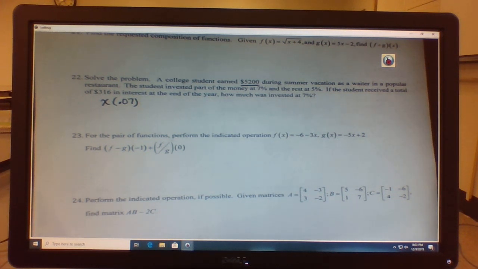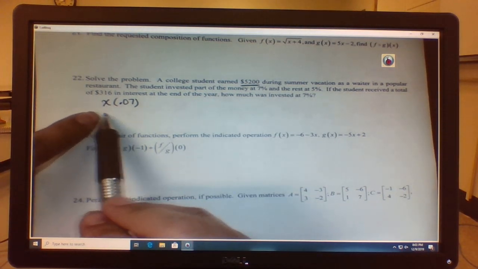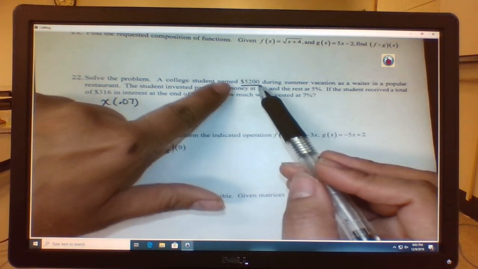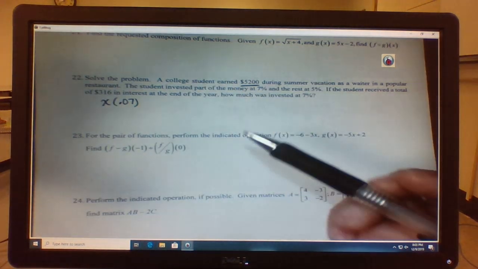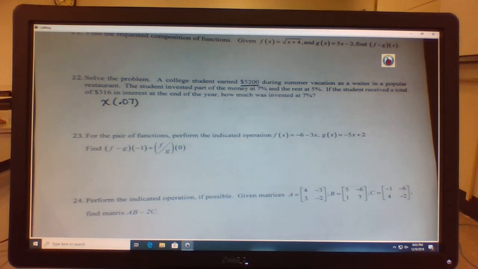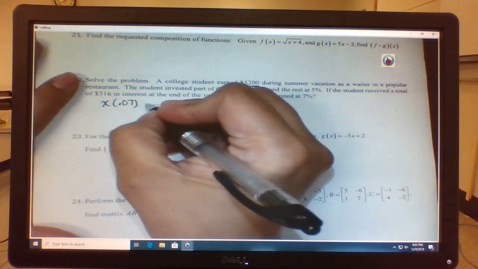5,200 and who? 360. And then X. Because remember, the part and the rest together, they make what? The 5,200. So earlier I was saying you have $100, you spend something on cookies, the rest is on drinks. You need to know how much you spend on here, subtract it from the 100 to know how much you spend on the other one, right? Sort of thing.